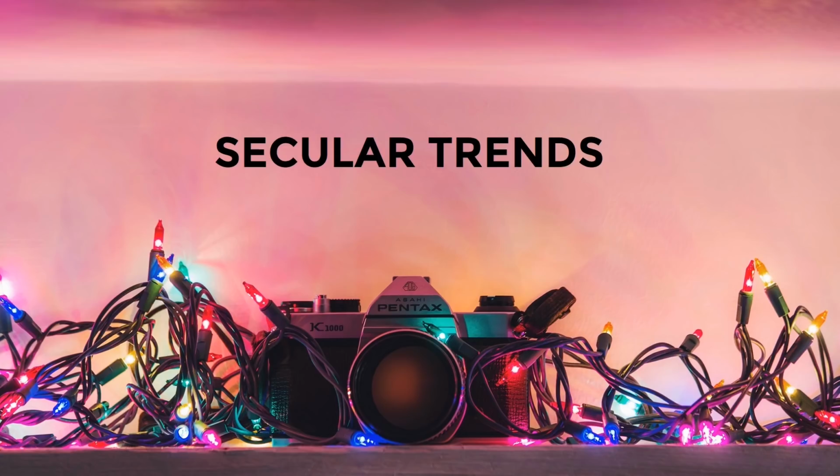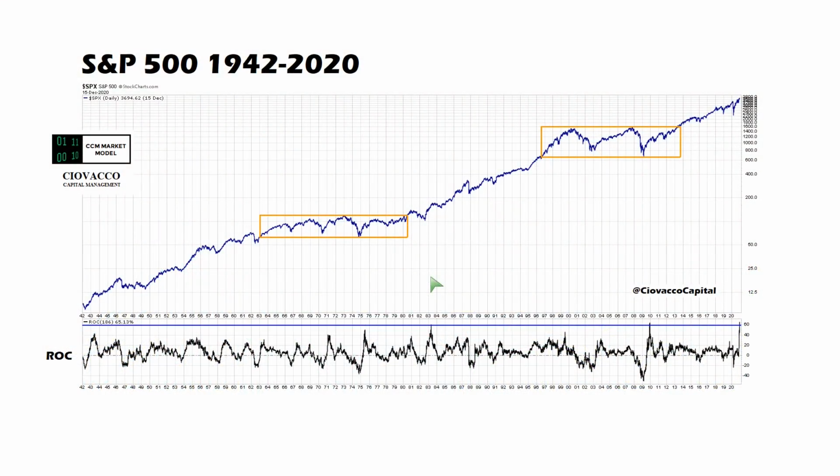That is a fantastic segue into the topic of secular trends. We've covered this topic with clients and regular viewers many times, so we'll be moving quickly. We've added one new little wrinkle: rate of change on the bottom of the screen. This is a very long-term chart of the S&P 500. This is a daily chart going back to 1942. If you're into pattern recognition, some things may have already jumped off this screen.